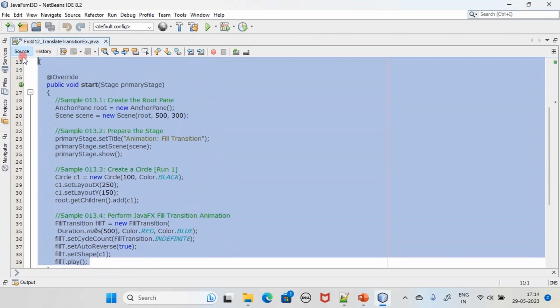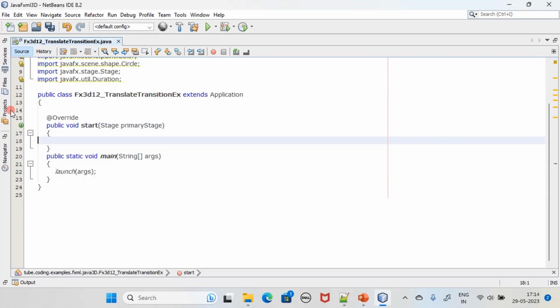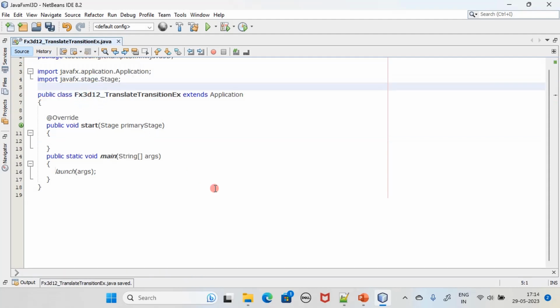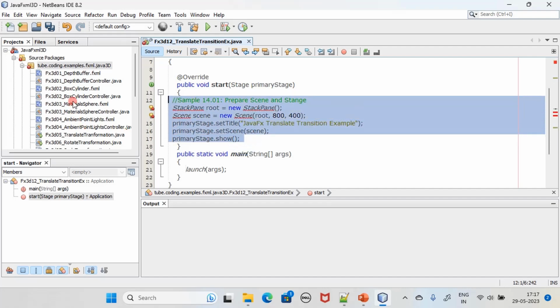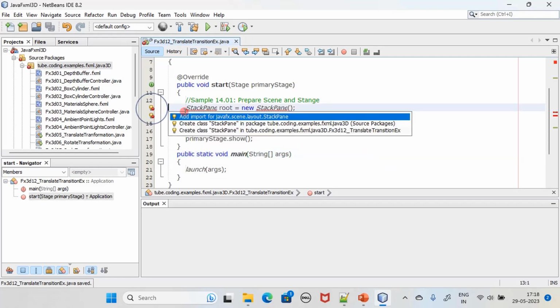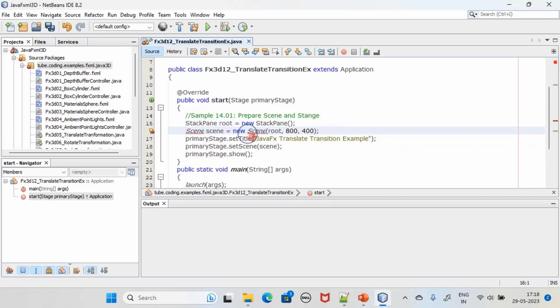Now we will remove the content from our start method. Here, if you see, first we create a stack pane from JavaFX scene layout stack pane. Then we create the scene, and we named our stage as translate transition example.